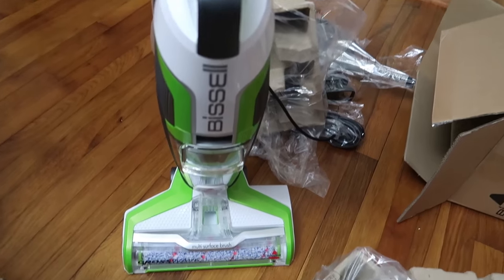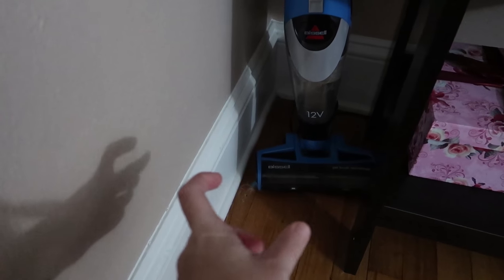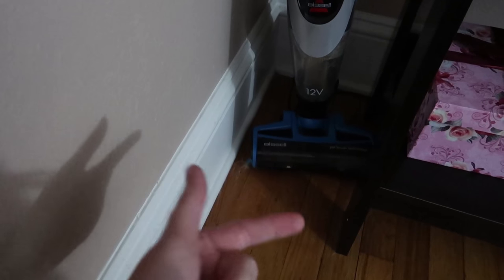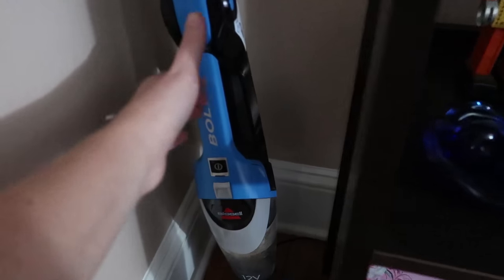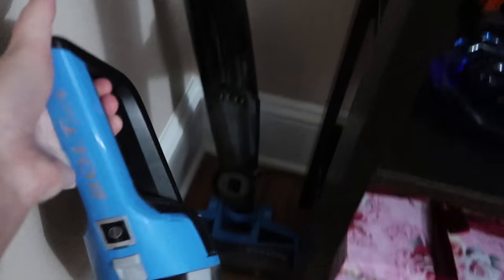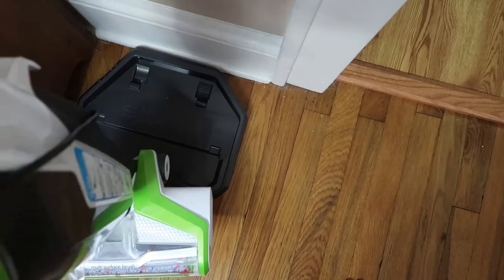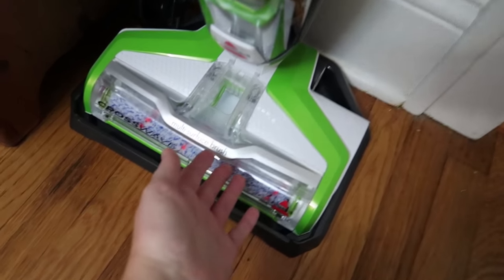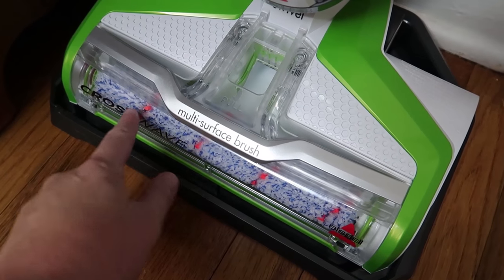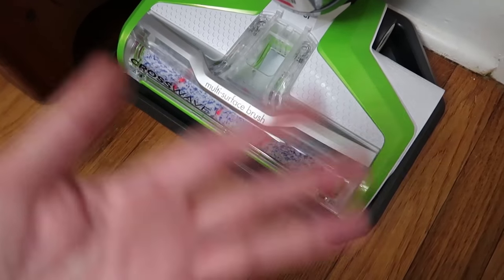I have another Bissell which I also made a video about a few years ago. It is the Bissell Bolt and it's basically just like a dust buster that is also attached to a little tiny vacuum head, and I use this just daily to get up the dog hair. You can take this out, which is great, so you have a little dust buster there. So that little plate thing is actually — because this is actually a vacuum cleaner and a mop. It sits on that so you don't get everything wet, and you can see here it has these little microfiber roll things. So it vacuums and then mops the spot that you just vacuumed all in one.